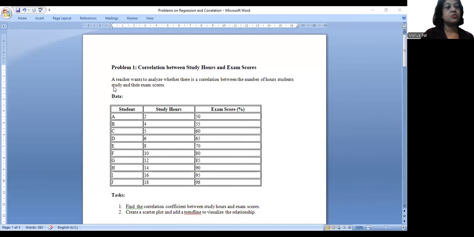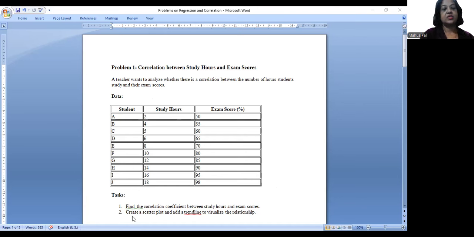Let us go through the problem statement. A teacher wants to analyze whether there is a correlation between the number of hours students study and their examination score. Data is provided here. We have to find out the correlation coefficient, that r value, using the correlation function between study hours and exam scores.